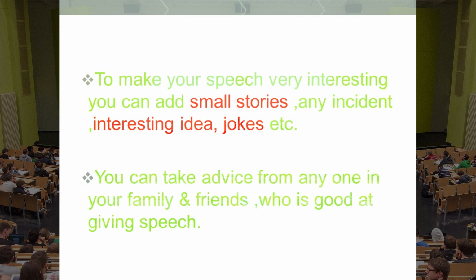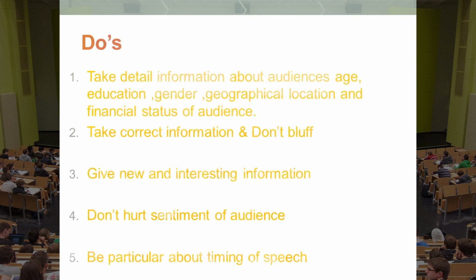Now for the collection of the information, you can search on internet, books, you can meet the experts of that field, newspaper, magazines, research articles, etc. Now after searching from these 6 different places, what you need to collect? After searching, you will get facts, statistical data, interesting information, past, present and future of that topic. Now to make your speech very interesting, you can add some small stories, any incidents, interesting ideas, jokes, etc.